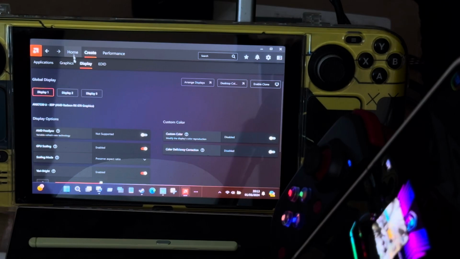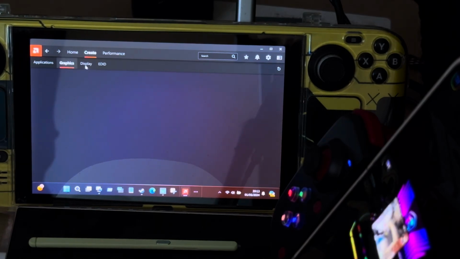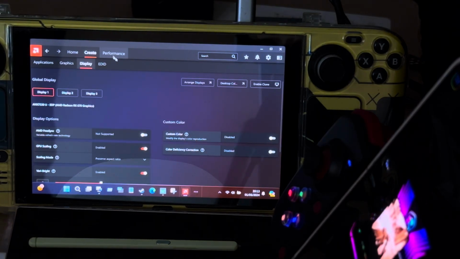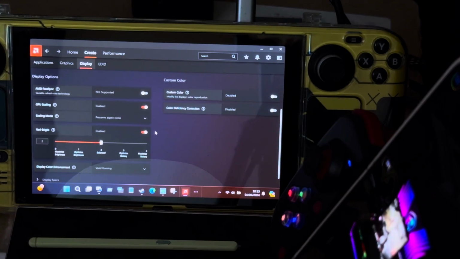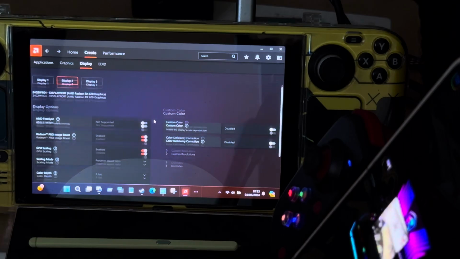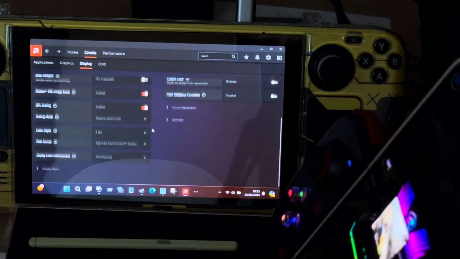So I've shown you display, graphics, applications, those are the games. Graphics is how things are set, I already talked about that. Display, I told you, is Vivid Gaming. All this other stuff like GPU scaling, this is what the Steam Deck can do already. The displays are set differently based on what they can do.